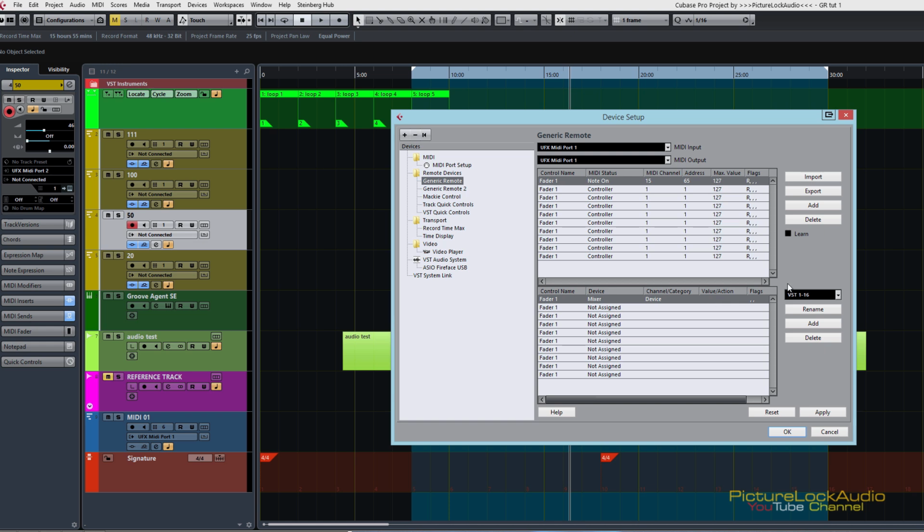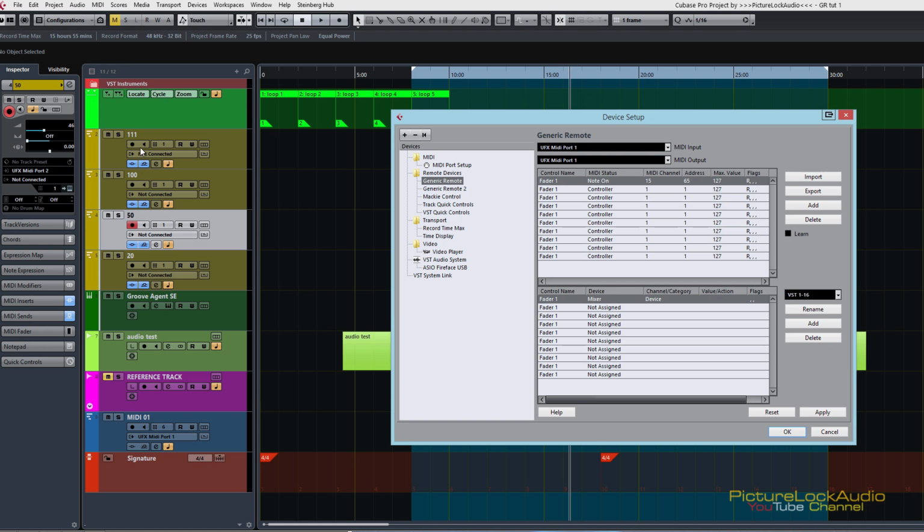Maybe one reason why this is done like this, or why we don't have this PDF with all the options, is because it's also dependent on what's in your session. So the whole thing is pretty flexible, depending on what kind of tracks you have open, what plugins you're using, and what VST instruments you're using.